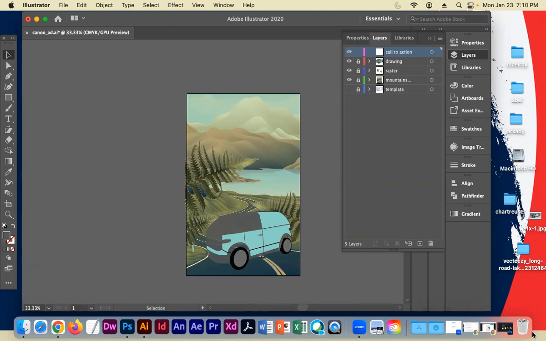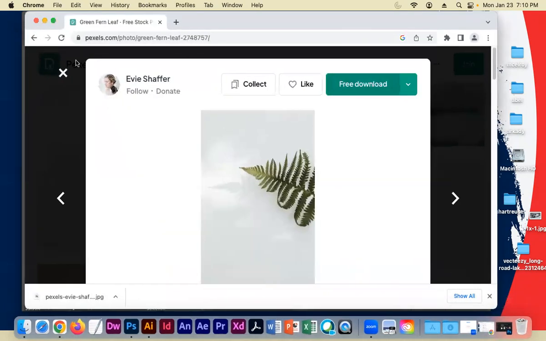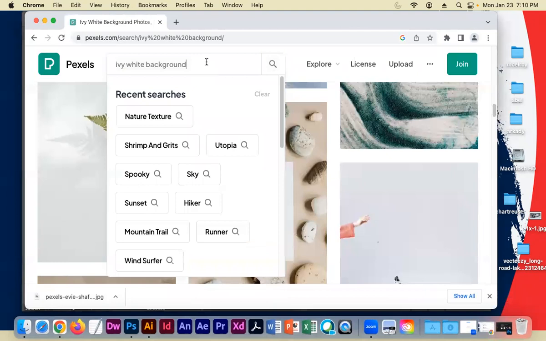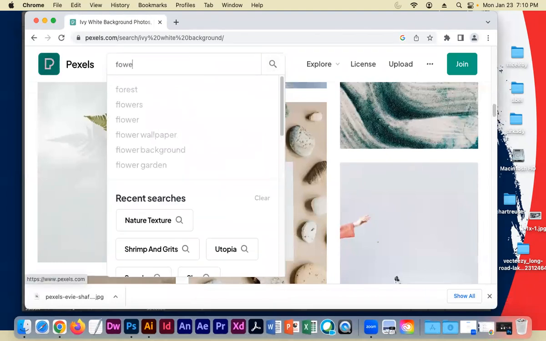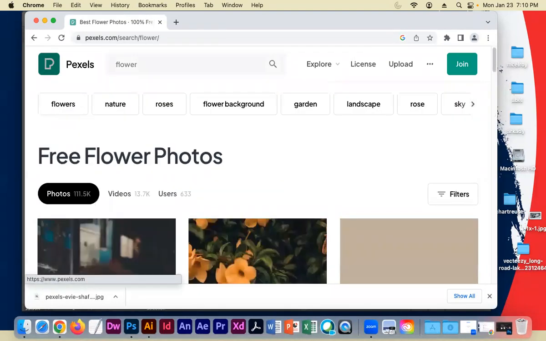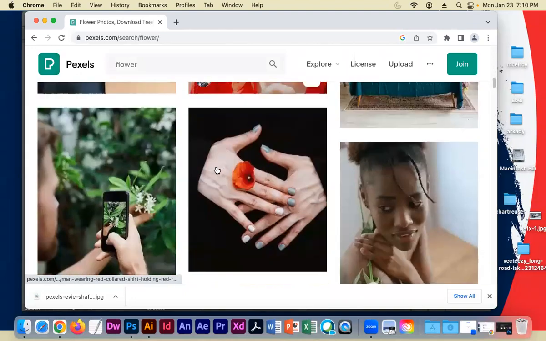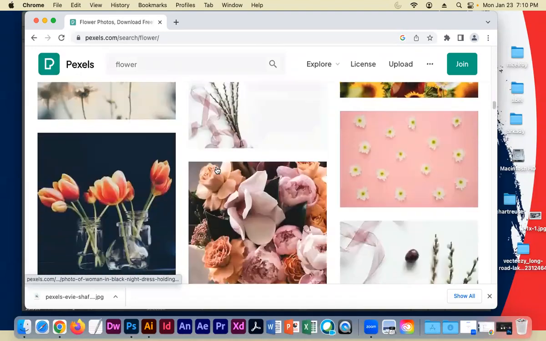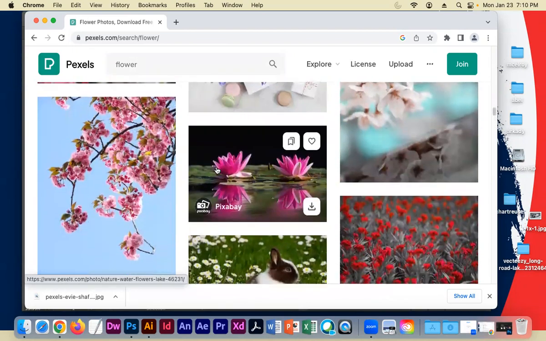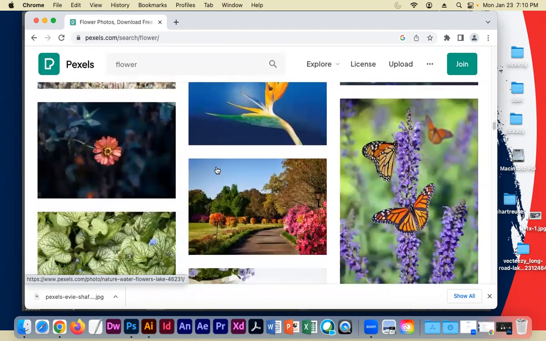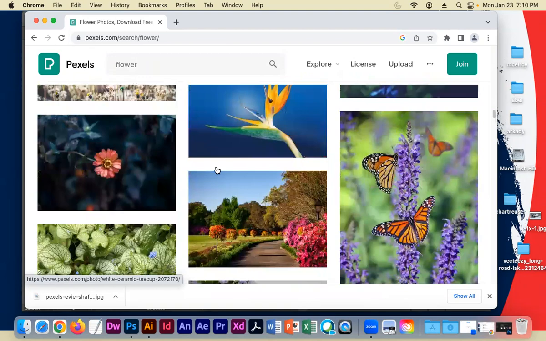Let's get in, where's my thing? So let's see if we can do a flower. And so I want a flower, like a standalone, beautiful flower.